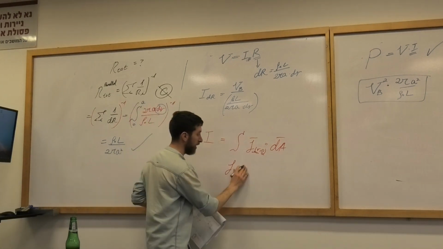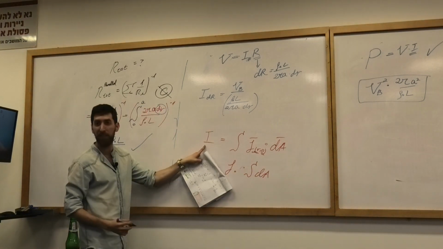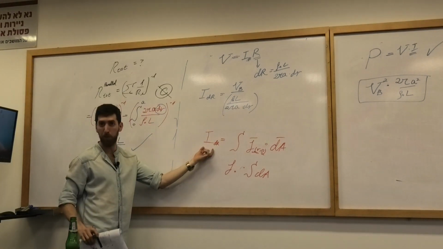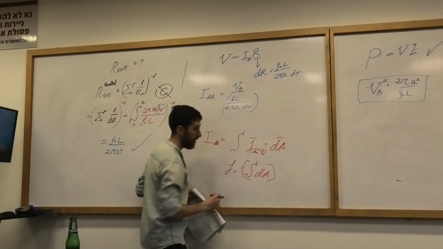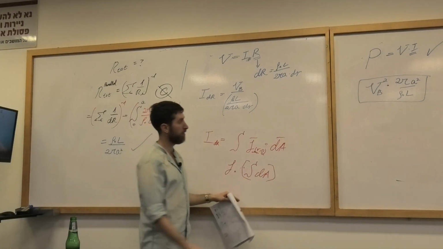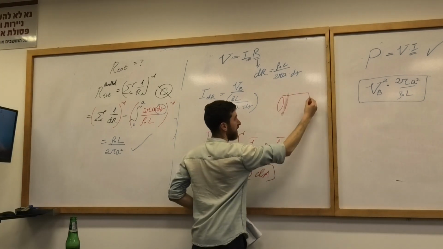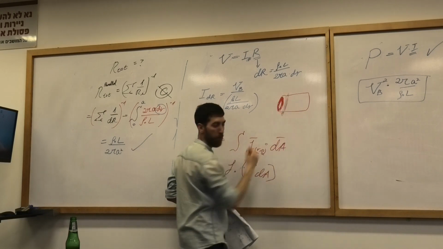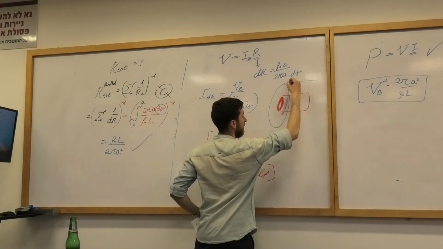J naught is actually multiplied by the integral. And no, this is for a specific cylinder, for a specific dr. That's what we are zooming into. So what is this size? This area is actually the area of a specific cylinder, the area that the current needs to go through. You see it? Which is different from, for example, this one.